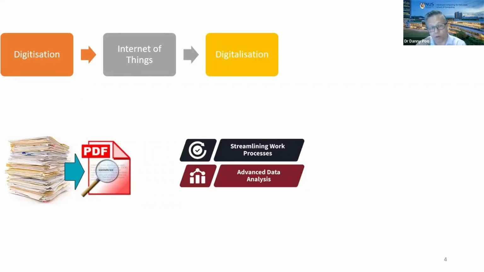With that, there is a process that came along called Industry 4.0. Industry 4.0 is a digitalization of the manufacturing process. The focus is on operation. The idea is that operations that are oftentimes done by human beings can now be done by computers or information technology in this case. So Industry 4.0 came about because of the availability of digitization. The digitization is transformed into digitalization, where work is now streamlined, and you're able to do better data analysis. And now you have the operation also automated. You have Industry 4.0.